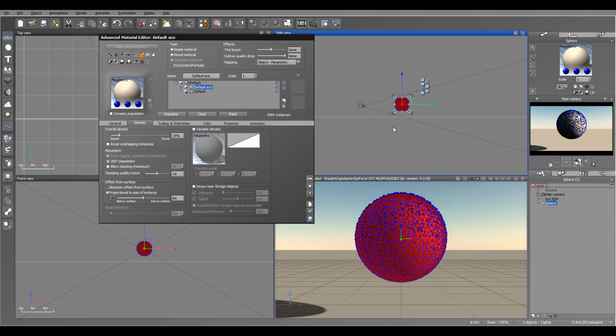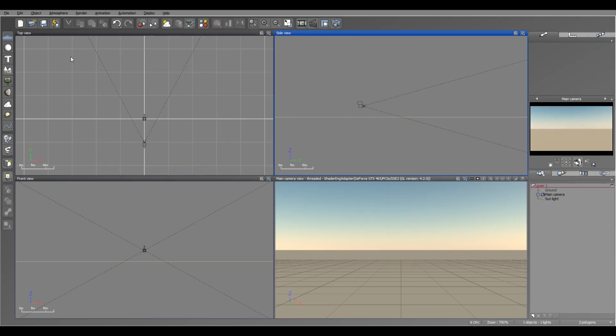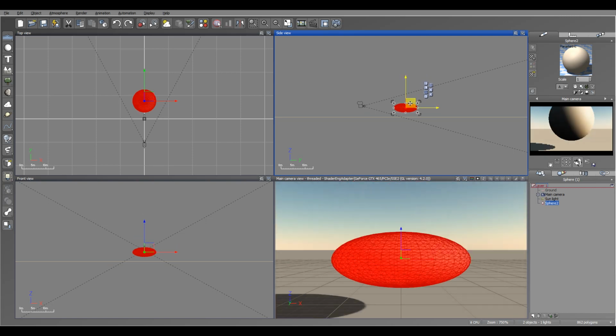Why is it so important? Because it's not just for creating a planet or a sphere. Let's say we're creating something very interesting, like terrain.